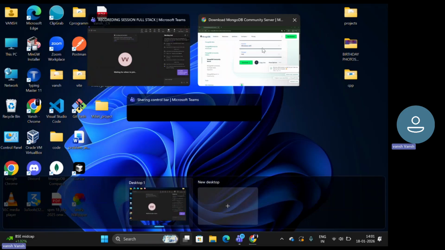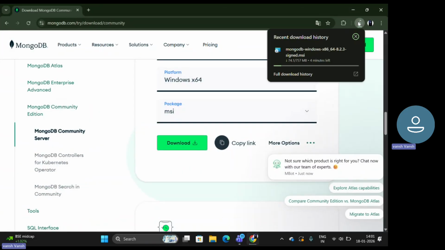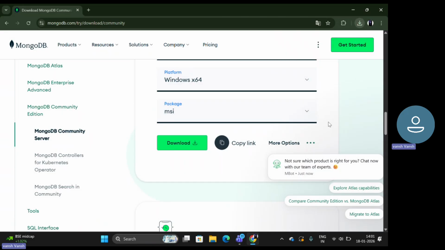It will take some time to install, so we have to wait for a minute. As I have already installed it, I am telling you how this thing will work now. You can download it from here.